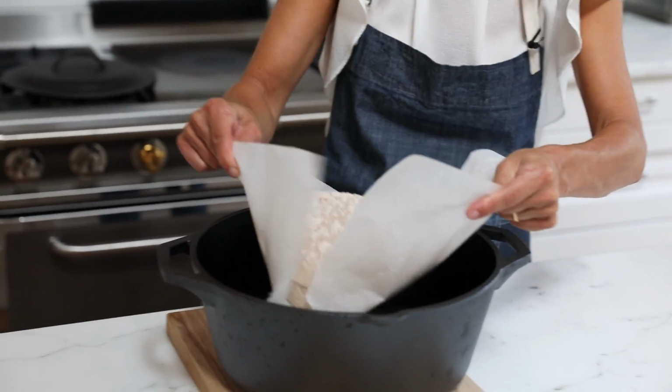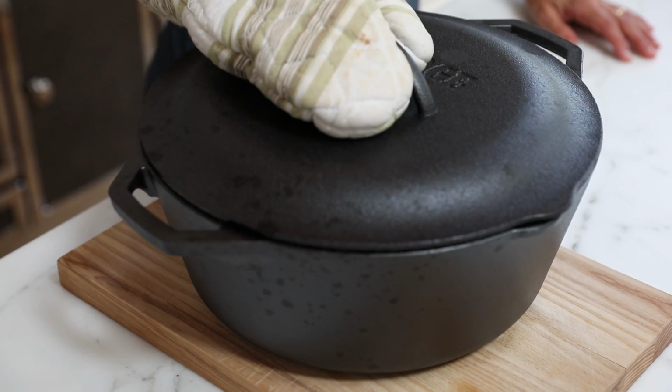To transfer the loaf to the pot, just pick it up with the parchment paper and drop it in. Cover the pot and bake the loaf for 45 minutes.